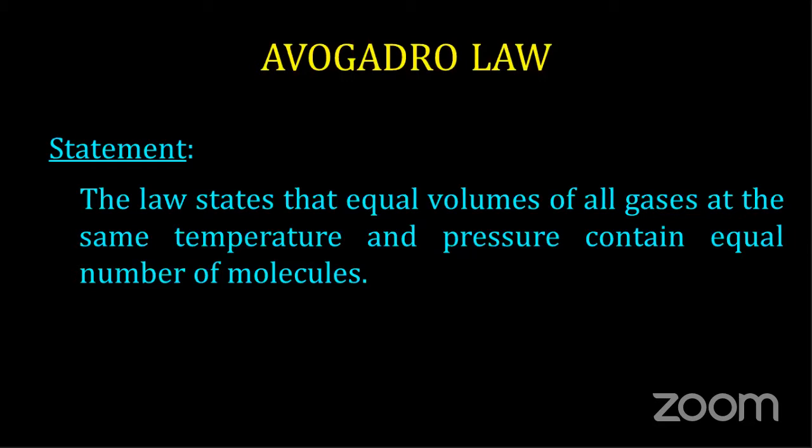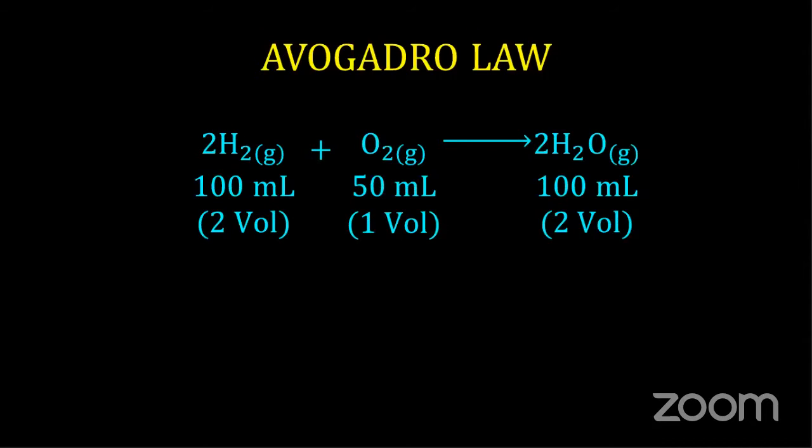For your information, let me tell you, this Avogadro's law was given in the year 1811 by the Italian scientist Avogadro. Now, look at the beauty of the law. Now, the example is the same example I am giving you here. 2H2 gas reacts with O2 gas, giving me 2H2O gas, right? As we discussed a few minutes back, volume of hydrogen 2, oxygen volume 1, water formed is 2 volumes. Okay, now look here, this is as per the Gay-Lussac law.